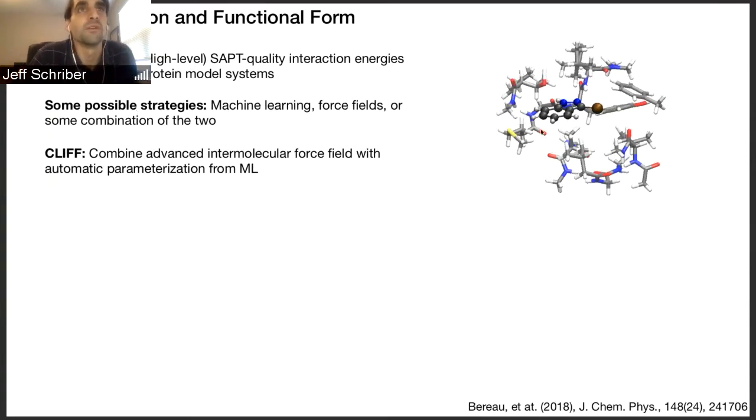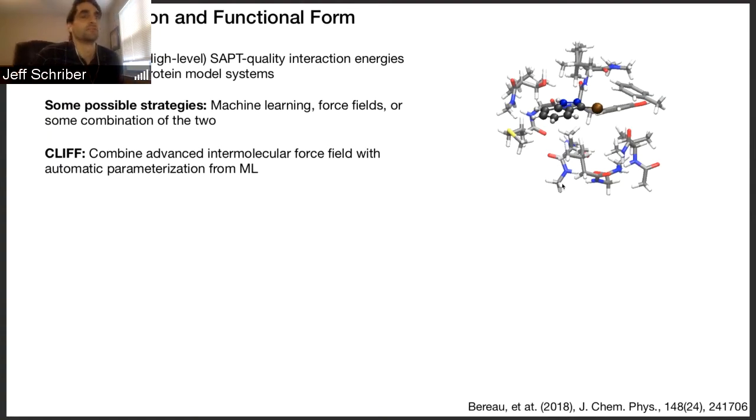The folks at BMS are very interested in studying things that involve drugs and protein pockets, obviously. And so what we want and what they really like is running SAPT on these things. Problem is that these systems are often much too large to get high quality SAPTs, over hundreds and hundreds of atoms and so forth. And so what we really want to do is get those numbers, high level SAPT quality interaction energies for protein ligand model systems, and we want to do it many times. And that's kind of an important point.